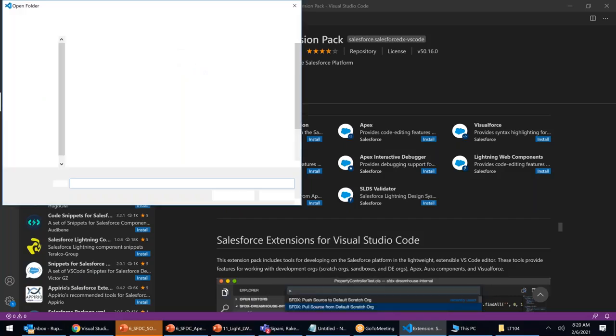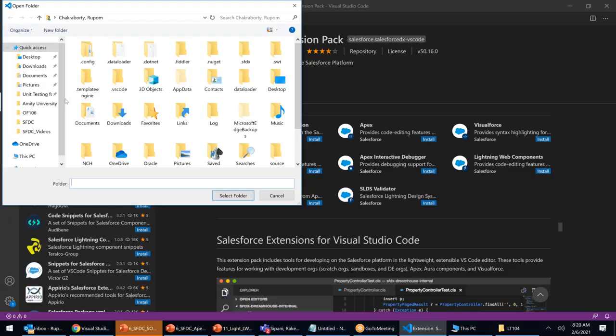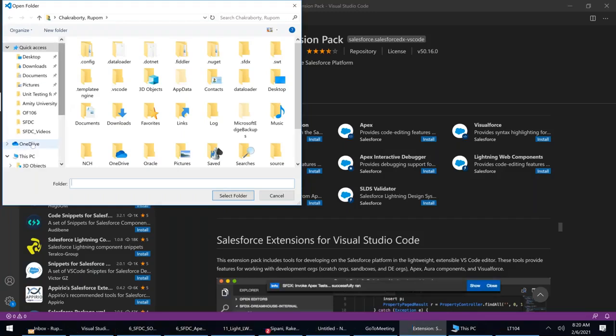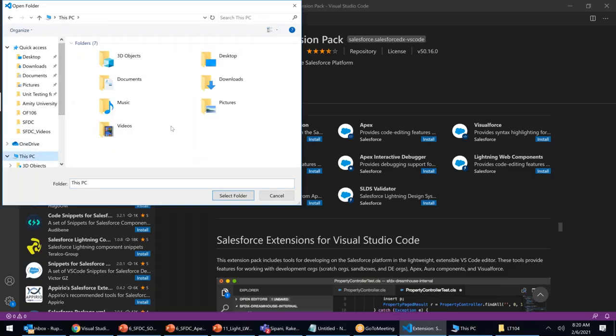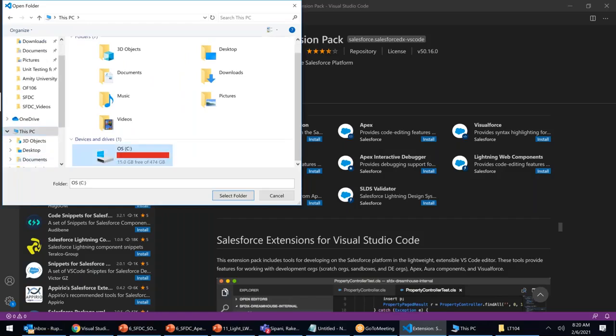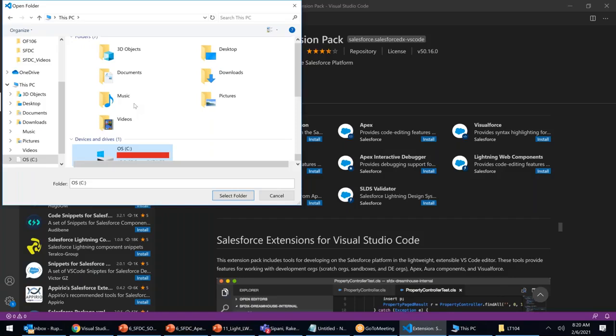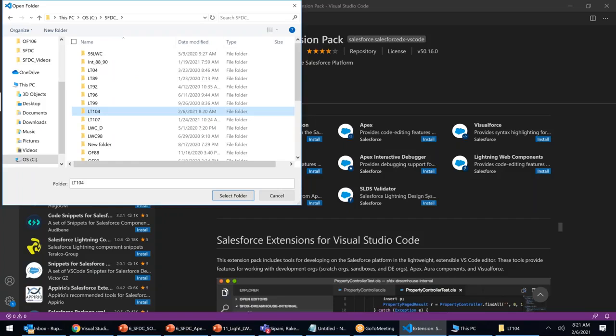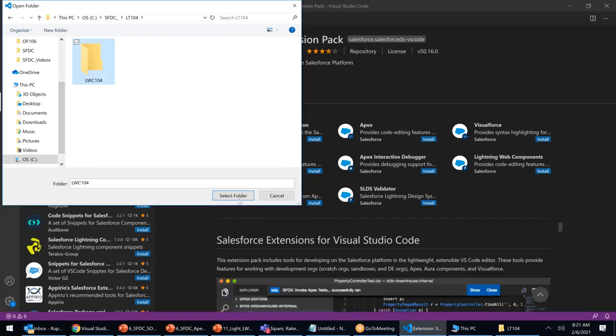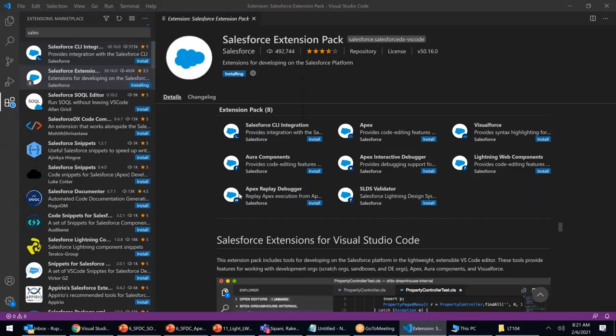Point to the folder that you have just created. C drive, LT104, LWC104. This is the folder that I created, so I'm selecting it. The folder got selected.